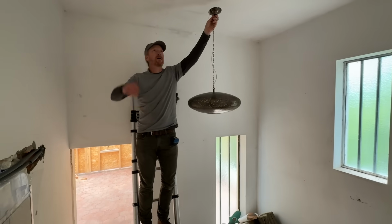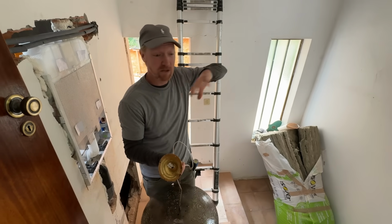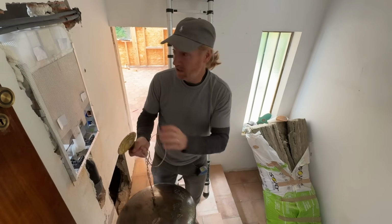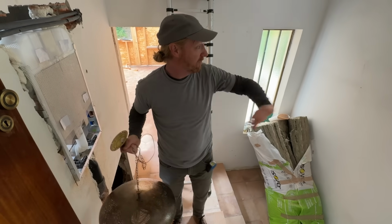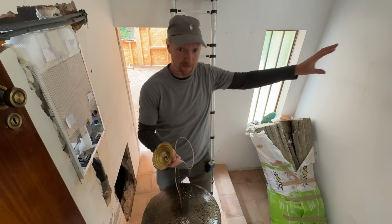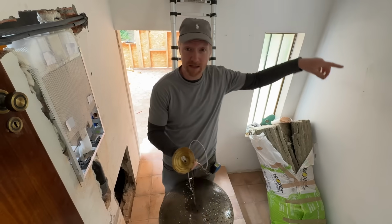I have to chase in that cable and pull it across here before we start fixing anything in here. I can't build a bookshelf here until we fix this wall, which we're going to do tomorrow, and until we've rendered and put in new windows. That's all probably going to turn up in the next episode. Fingers crossed. I've ordered the glass for those windows. I'm going to build them myself.